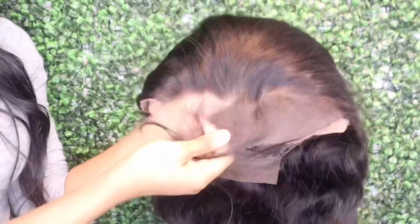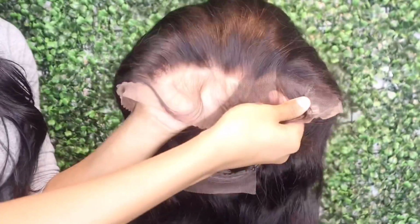But today I'm going to be doing an install on one of my brand ambassadors, and the company I will be working with today is Beauty Forever Hair, as you guys saw at the beginning. And this is the wig. One thing about this wig, y'all, just look at it. Look how good it looked on my hand. The lace was super thin, the knots were super small, and that's what we like, okay, period.